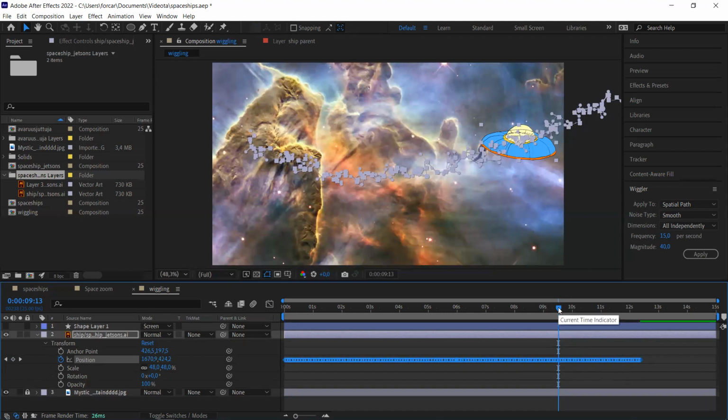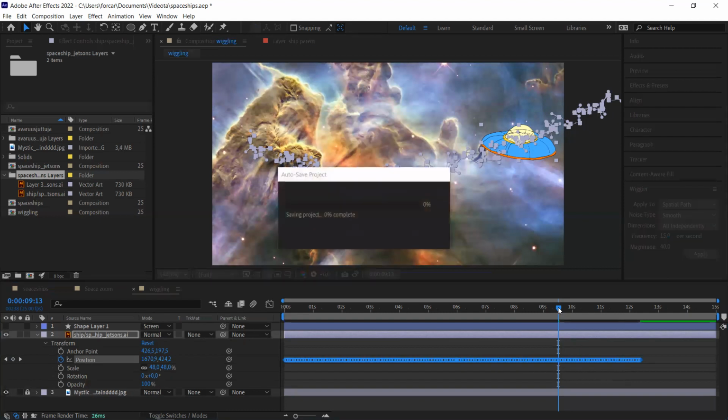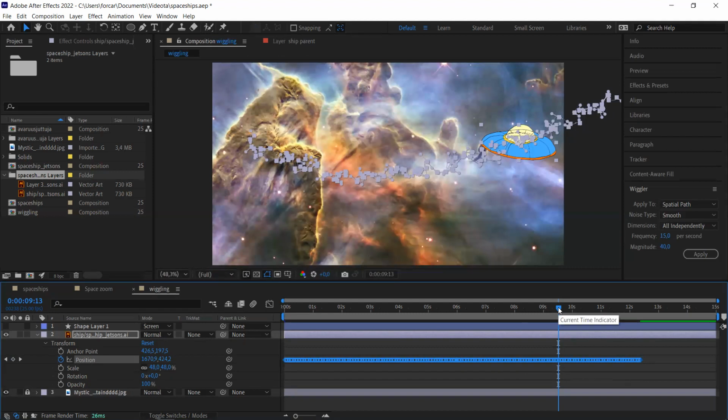So that's the wiggler. And what I could do, I could make the spaceship wiggle more or less in one place, and then import it as one more spaceship into my earlier spaceships composition as a nested file.